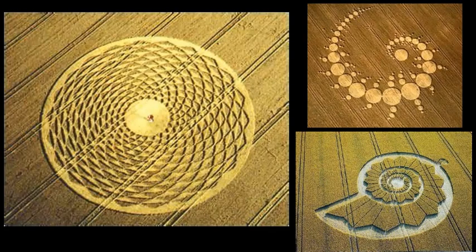And now for something completely different. These are crop circles, and just something that I've been fascinated with. You might think, well, what's this got to do with finance? Crop circles are created, particularly in England. They have occasionally been found in countries such as Canada and France, but predominantly they're in the Wiltshire area in England. And the fascinating thing about these is that some of them are actually related to the Fibonacci ratio.